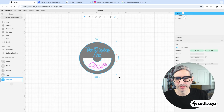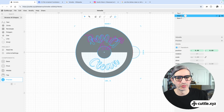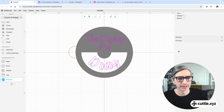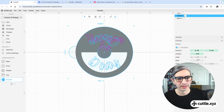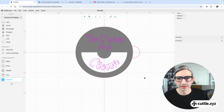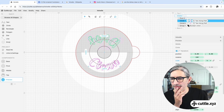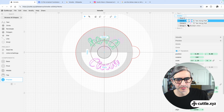And so once they're assembled like that, I should be able to rotate the middle like so to expose dirty or clean. And one thing I just noticed here is that I want the words dirty and clean to be a little bit higher. So something I can do is edit in context. I'm going to be editing the middle component by double clicking on it. So now I get this kind of focus mode that is only focusing on that component. And I want this circle to be a little bit smaller. So it moves up. Well, I just moved just the dirty, but yeah. So I think I want it to be something like that.